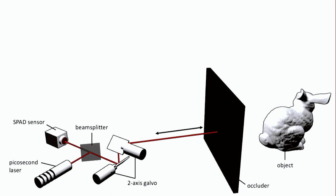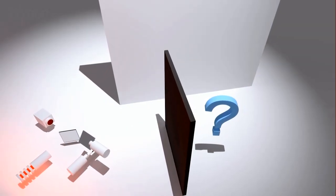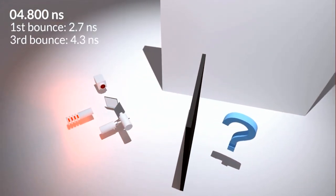We work a little on LiDAR, but one topic we're more interested in is enabling entirely new imaging capabilities — specifically, looking around corners. If there's an occluder between the imaging system and the object of interest, there's no direct light path. However, we may be able to use indirect reflections that bounce off directly visible surfaces, scatter behind the occluder, interact with the object, come back to the visible wall, and then all the way to the camera. Let me illustrate that with a short video clip.